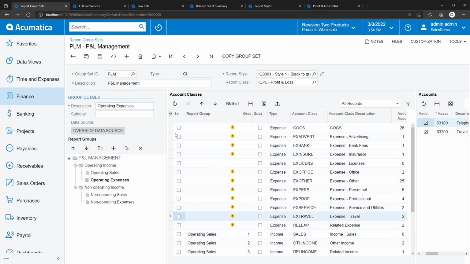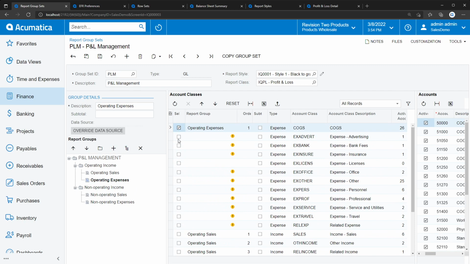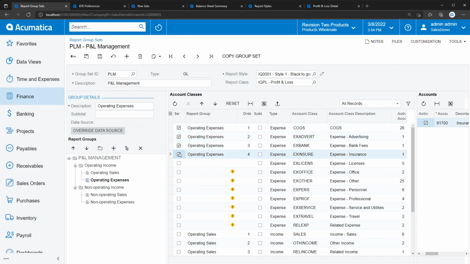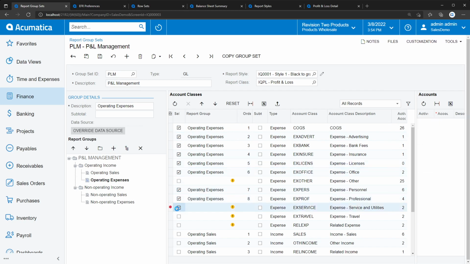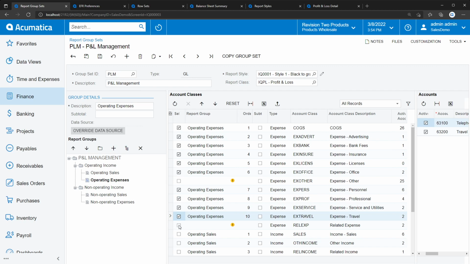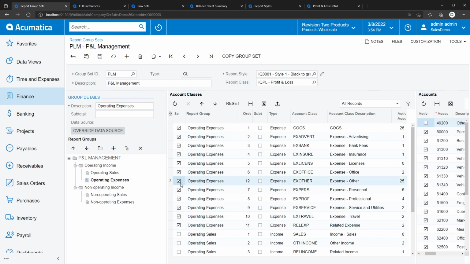And again, the order matters, so COGS, and leave other for last. And now I have all of my account classes assigned. I can save this.